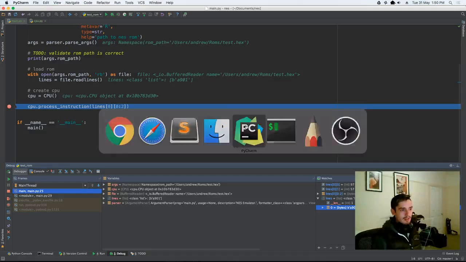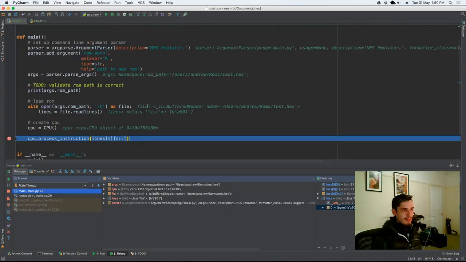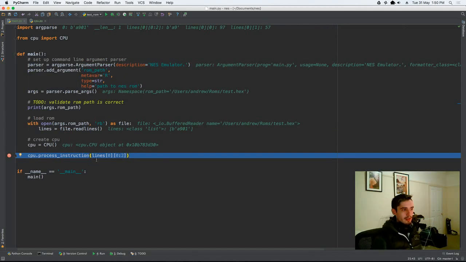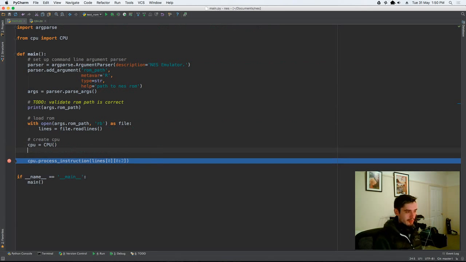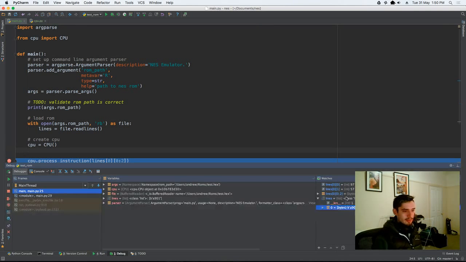Cool. So let's go to PyCharm. So we are going to say that, let's just pass in the first line. Actually, how long is lines?